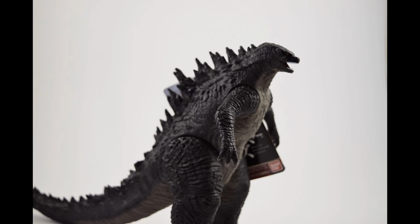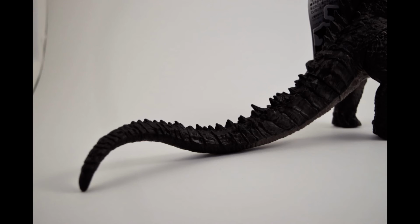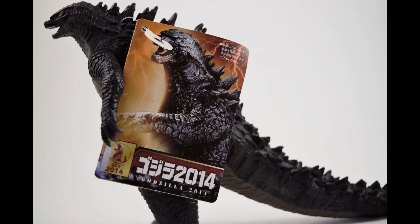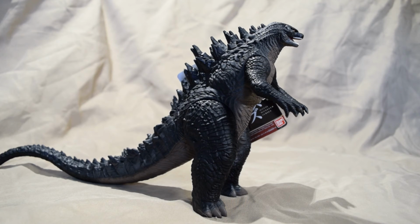He's kind of considered a force of nature, a more natural description of the creature, where in this film he is an apex predator, a prehistoric apex predator that is dormant for a long period of time, or really becomes active only under specific situations. Particularly in this film, there was a mating call between two species of other prehistoric creature that Godzilla picked up on and wanted to either get rid of for territorial reasons, or also for self-preservation, as they're parasitic species, and they may or may not feed on other large predatory animals like Godzilla, given specific situations.